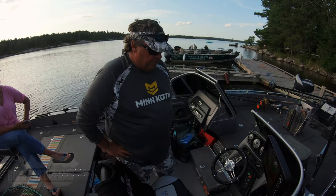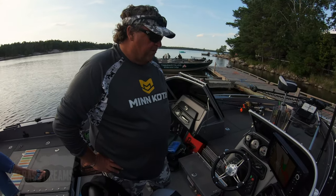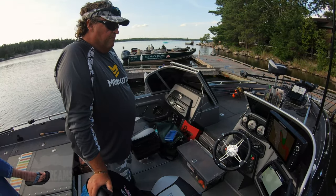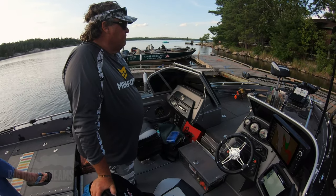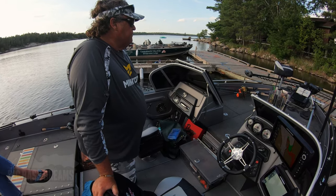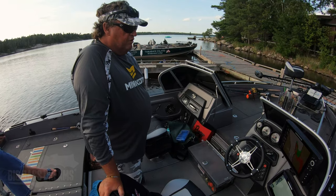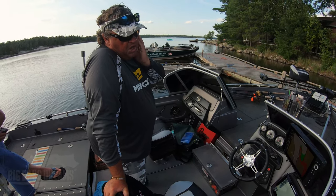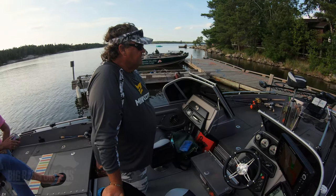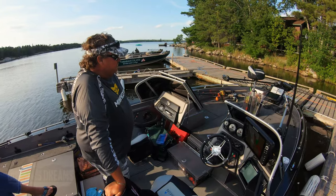It's got a combination of both Humminbird and Garmin. I think that Humminbird has a little better mapping technology. So we're really using the Humminbird for mapping, and we're using the Garmin Livescope up in the front for fish and walleyes, and the Humminbird for getting us around. We've got all our waypoints marked on the Humminbird, and it's working pretty well. Nice. The Garmin technology, as far as the down imaging and the Livescope, is superior. We'll jump in if you want to look around.